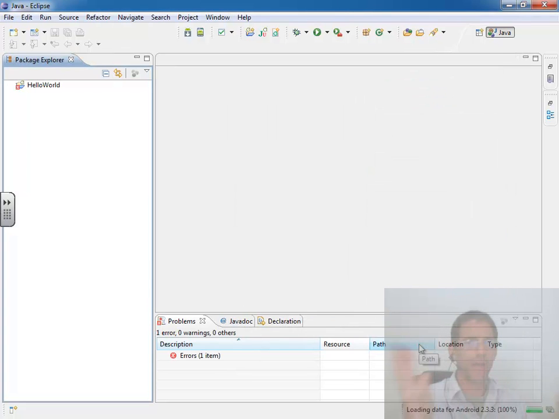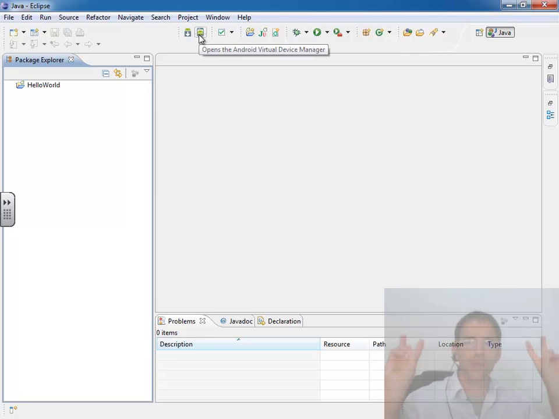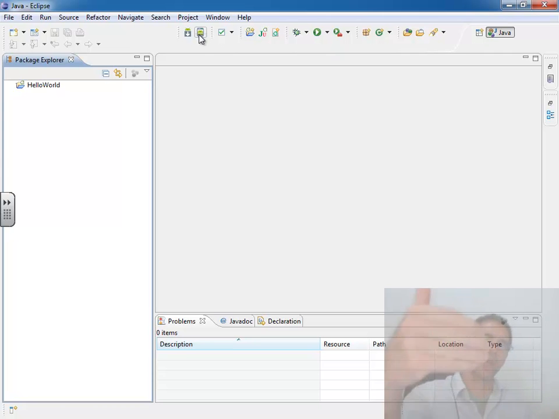So we have now created a Hello World application, and this thing is runnable. Now, I've come in while we were offline and created myself a few more emulators. I'll talk about this a little bit more as we go. But if we click on the little phone right here, that's our Android Virtual Device Manager. Think of it as an emulator creator, the way that I create phony cell phones that I can send my code up to and test it in this virtualized environment.